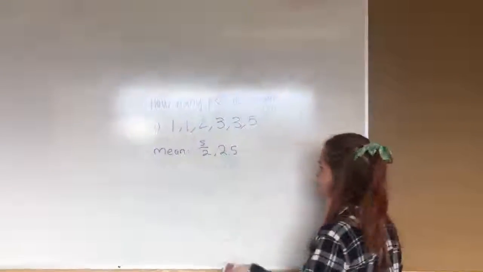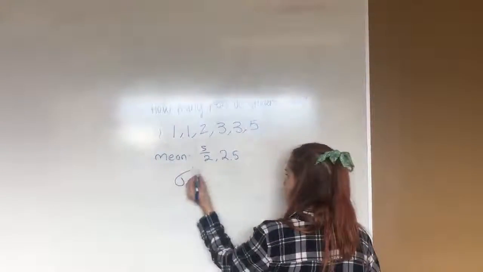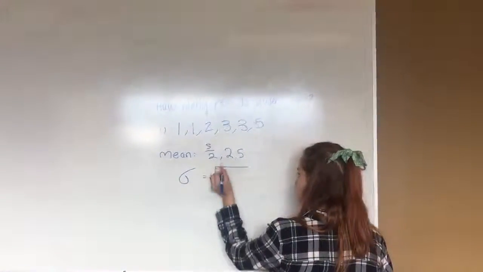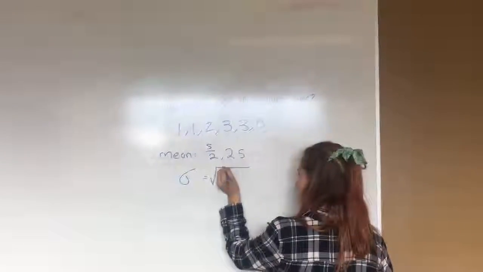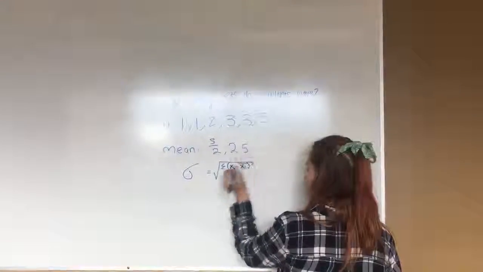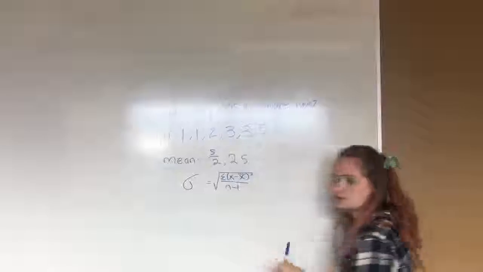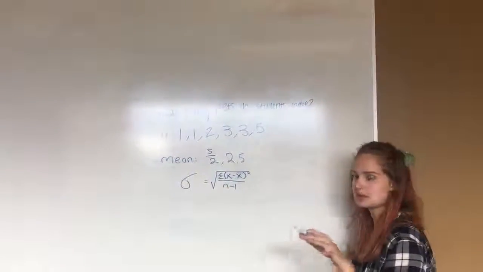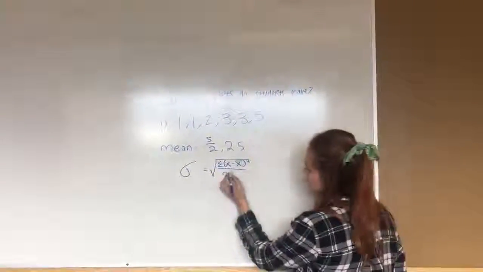Alright, so in order to find the standard deviation, here is the equation. This is the symbol for standard deviation. You're going to do square root of, you have sigma here, and then x minus the mean, squared, all that, and then you're going to divide it by n minus 1. The reason why we do n minus 1 is because we're doing sample data. If you were doing population data, you would just do n, but for a sample you would do n minus 1.